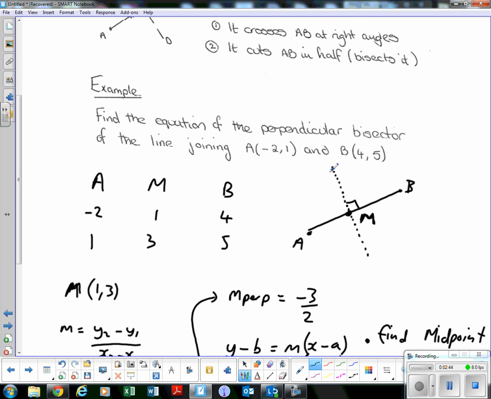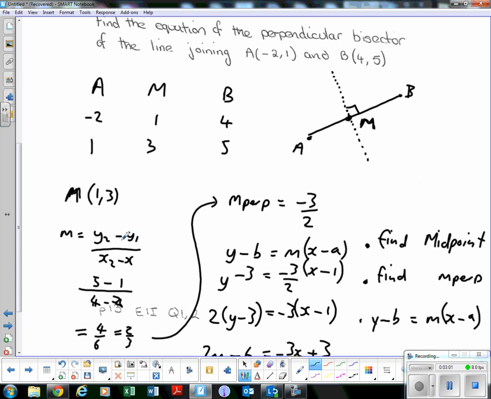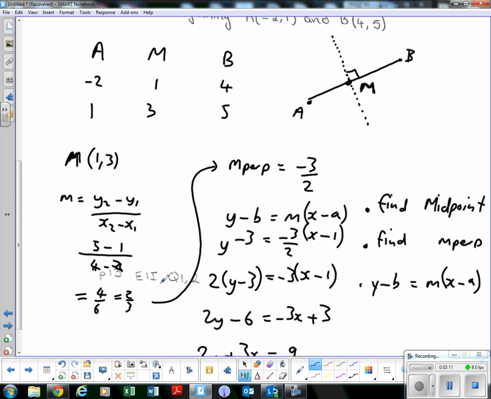So we know this. What else do we need? We also need the gradient. We don't know this gradient just now. We can work out the gradient of AB. This line is perpendicular to it. So work out the gradient of AB and flip it and change your sign to find the perpendicular gradient. So once again, m's y2 minus y1 over x2 minus x1. So let's substitute in. So 5 minus 1 over 4 minus minus 2, which is 4 sixths, which is 2 thirds. So the gradient of AB is 2 thirds. The gradient of the perpendicular bisector of AB would be perpendicular to 2 thirds. So that would be -3 over 2. Flip the numbers, flip the fraction, change the sign.